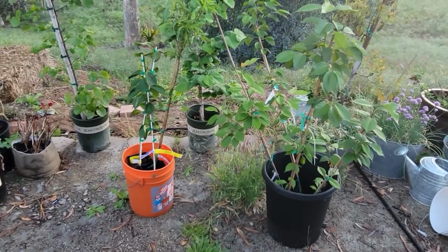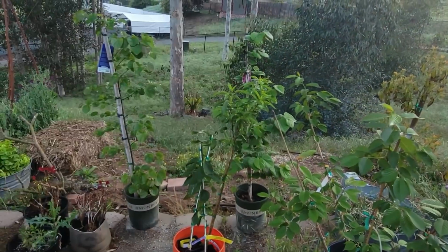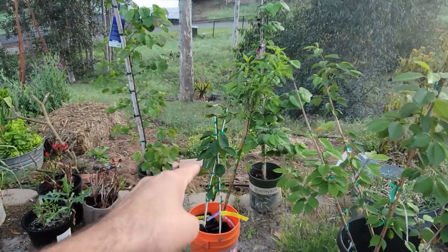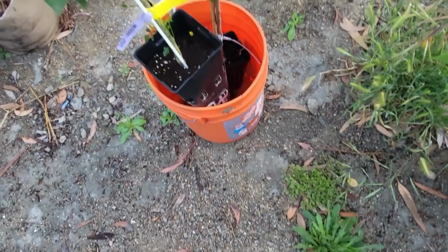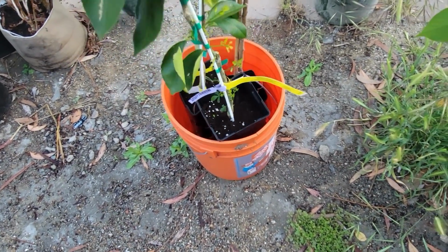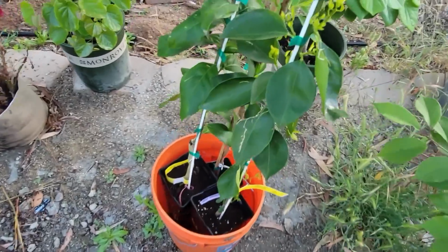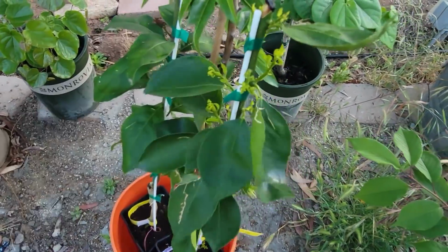Got a bunch of new trees here. We've got flowering cherry trees. We've got 2 red buds, which I believe I showed you in the last video, a couple citrus, an almond tree. Now, a lot of these trees are in small, getting started type pots, so I will have to pot them up pretty soon. But got new growth on the citrus. That's a good sign.